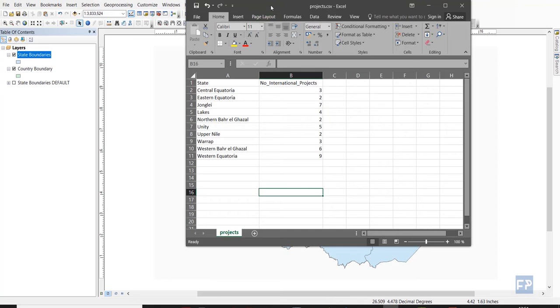Another thing to note is, when you look at number of international projects, you can see there's no space. I deliberately put an underscore. Why? ArcGIS hates spaces, especially in the headings.